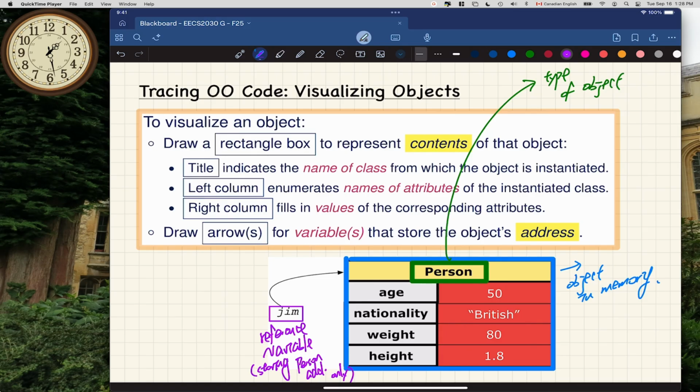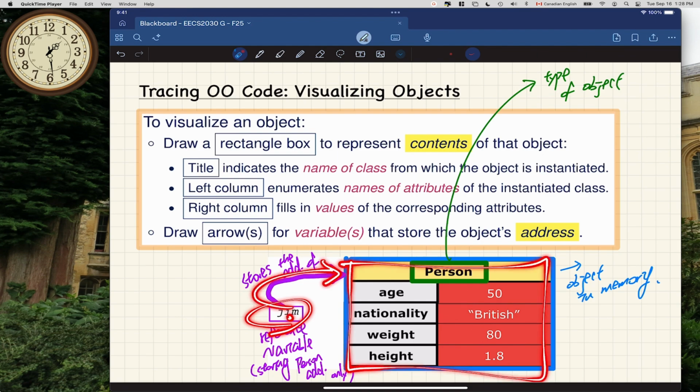And then this arrow over here, that one tells you Jim currently stores the address of this particular person object. That's why we use the arrow to tell you. So the arrow should really point this way. You don't have a bidirectional arrow. The direction here is actually also important. So you can think about this one here as telling you that it stores the address of. So the reference variable Jim currently stores the address of this particular person object.